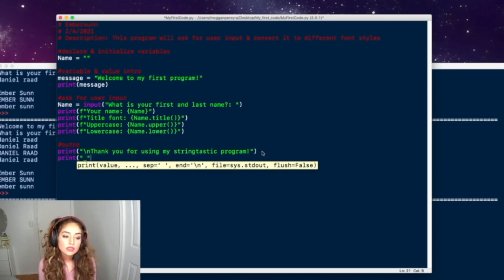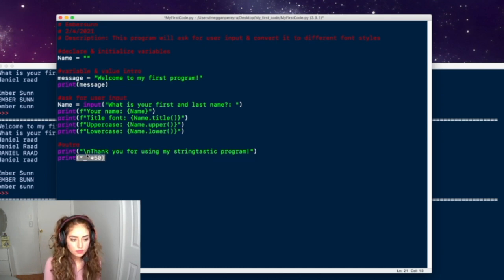Now I want this underscore to appear 50 times because I want it to form a line so it looks decorative. How do I do that? Well, I tell the program that I want this times 50. So we're going to use an asterisk right here, and we're going to write 50. We're going to close it all into the parentheses. Now what this does is it's going to form a line.